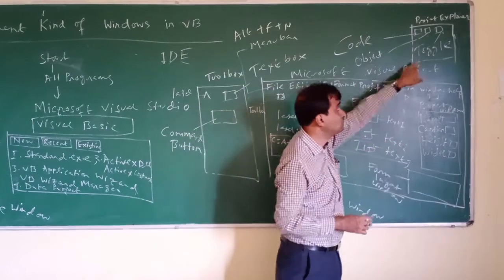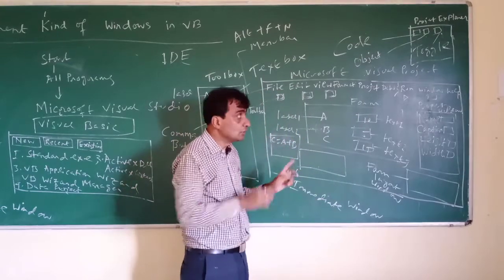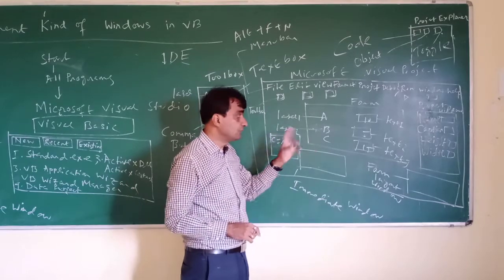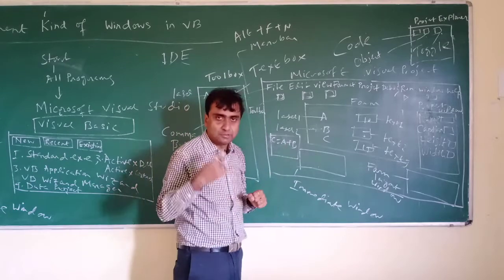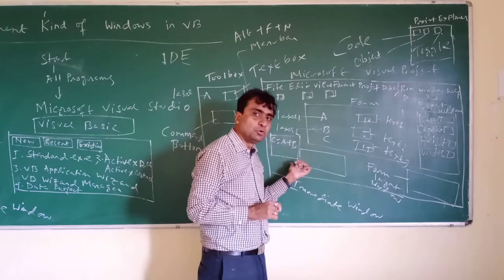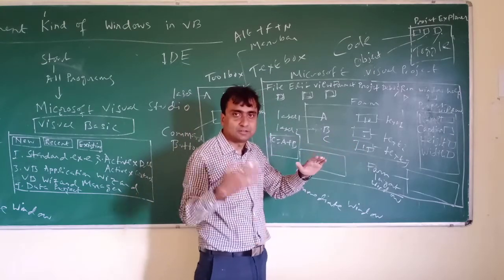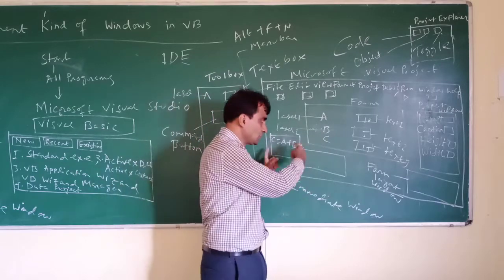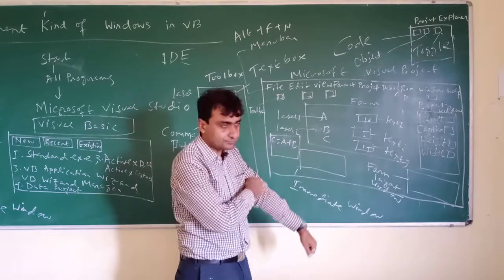If you click on object, the design will be shown, as I discussed earlier also. Toggle means what? Between files and folders. Toggle is between files and folders, or design to coding or coding to design. Why? Both you cannot do at a time. Once you are doing design, the coding window will be idle. Once you are doing coding, design will be idle. Either it will be minimized or it will be behind. But both operations cannot be performed at a time.